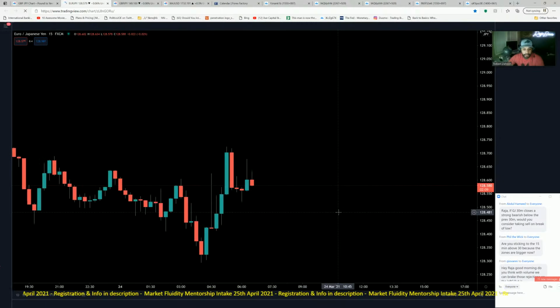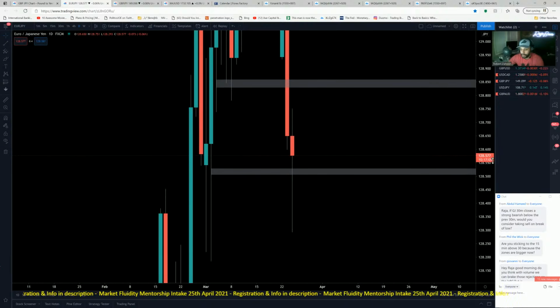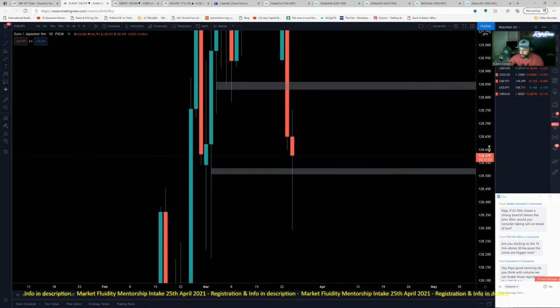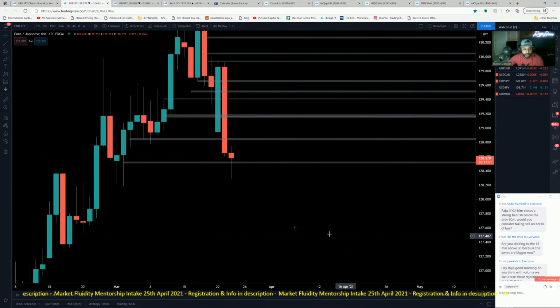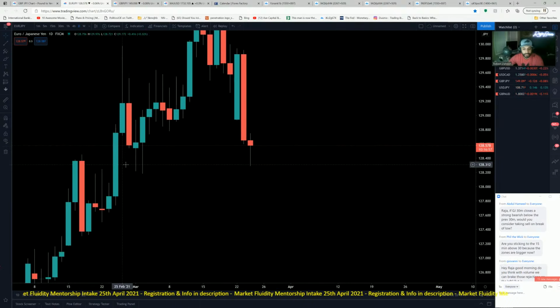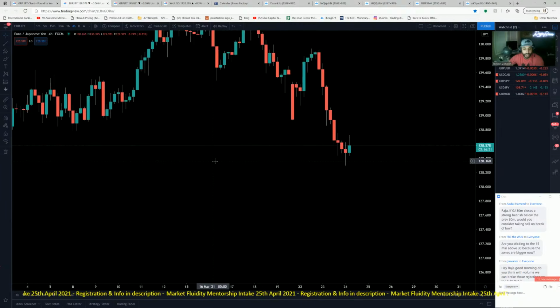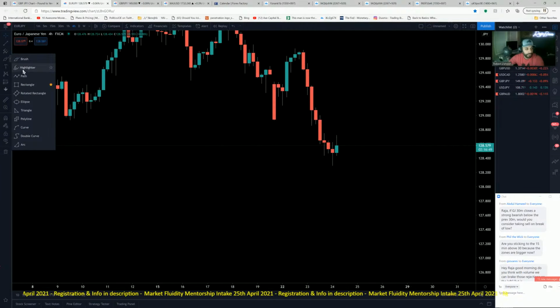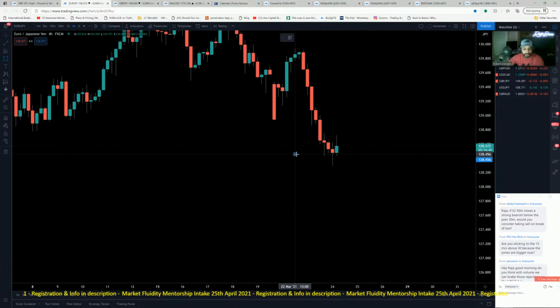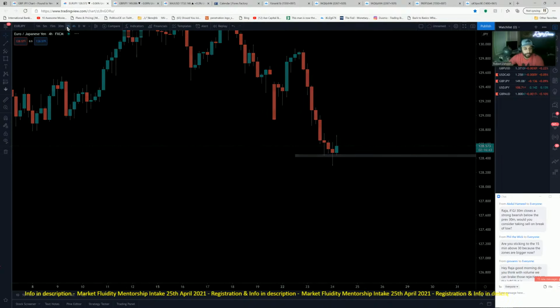EUR/JPY, looking at the daily time frame. How far should you look when looking for key levels to the left-hand side? As far as you can see a zone, right? So let's remove all these zones. Looking at the daily, we're rejecting this daily at 128,300. Looking on the 4-hour time frame, we're creating a support. And now we've got to make sure the support aligns correctly with the 1 hour as well. I bet we'll have to bring it down on the 1 hour time frame.